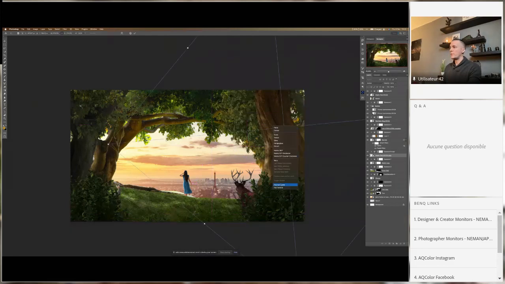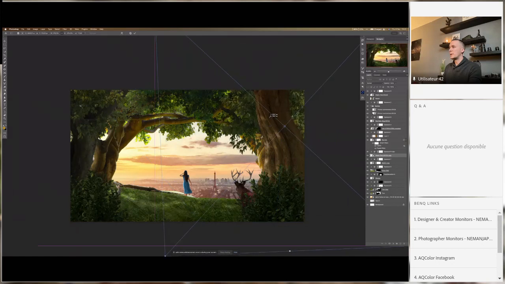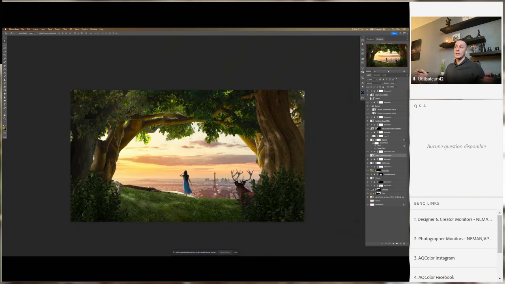Maybe right click, flip horizontal, and rotate it back down. So we have maybe this branch here with a little bit more space, see? Like this, to cover there, not 100% coverage, but just a bit, so as not to see some imperfections. And I really like it. So this is really cool. And again, there are so many things that we can do here.